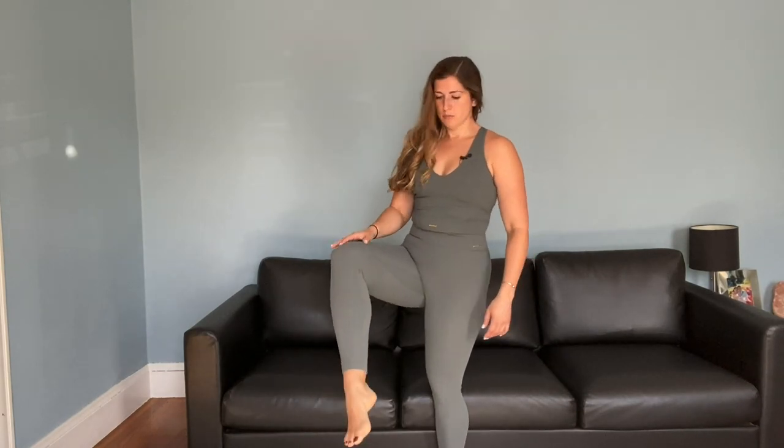These come down almost all the way — like seven-eighths — but they're really stretchy, so you could pull them all the way down or scrunch them up a little bit if you wanted them shorter. Depending on your height they seem pretty versatile because the fabric is so stretchy and soft. I do have a confession that I did make another order, but I feel like all the fun stuff was gone. So I got this top in the pink but they only had small left. Maybe someone will trade me on the Gymshark Facebook group. And then I got the pants and the shorts in black — I got the cycling shorts and the mesh to actually compare them. And I got a couple of the cropped sweatshirt things, but I don't really know how that's going to go.